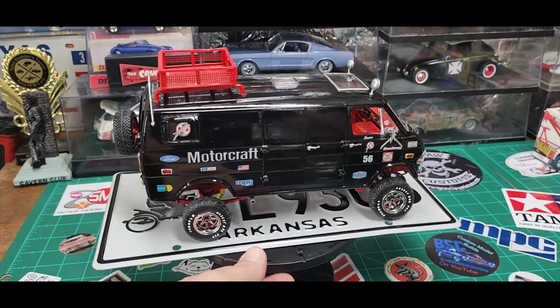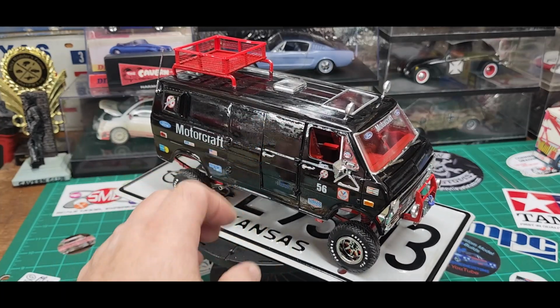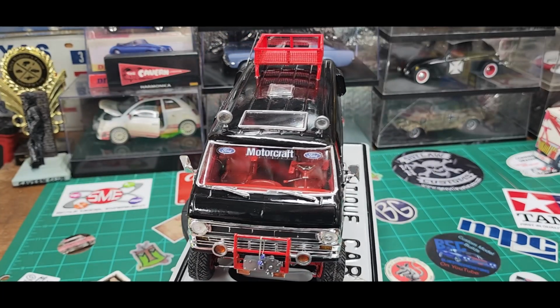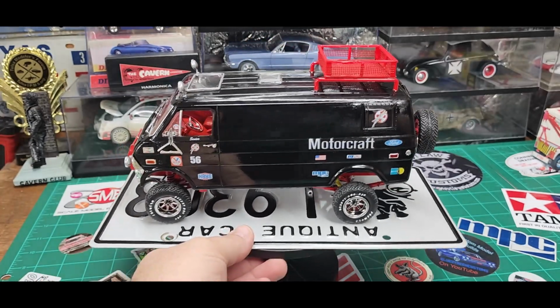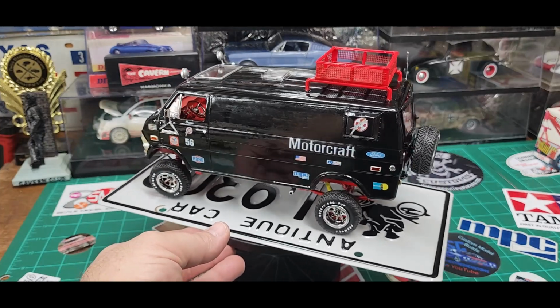If you look at this, I don't even want to show it close. You can see right here, it looks like I brushed paint. I put several coats on there, so I pretty much ruined it. It'll never go to a model show or anything like that. It'll just go in my display cabinet. But guys, it's a big disappointment.